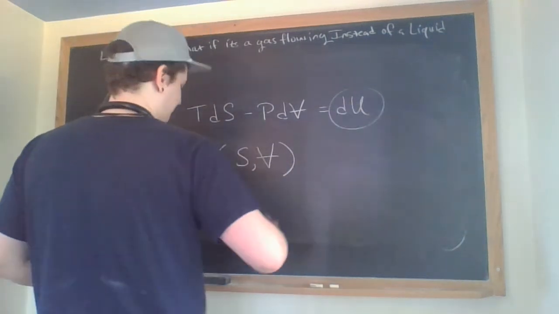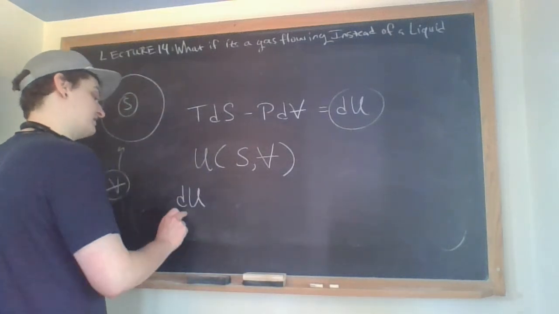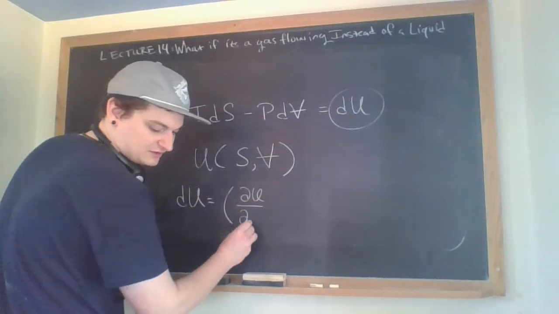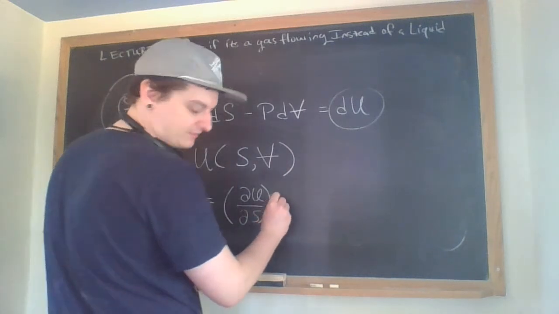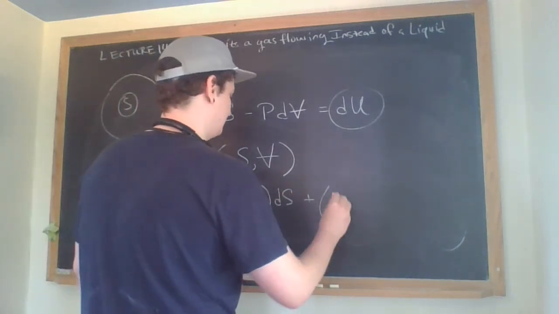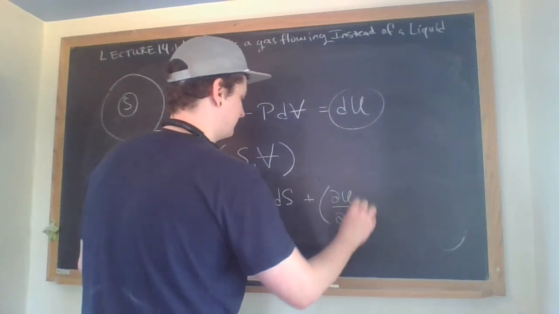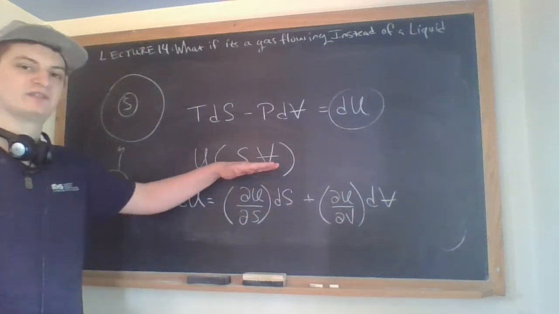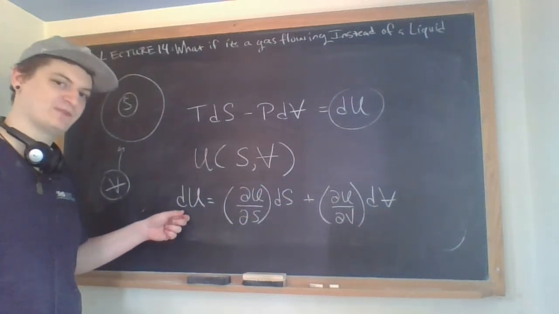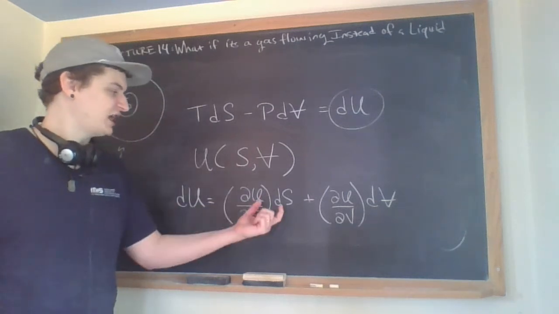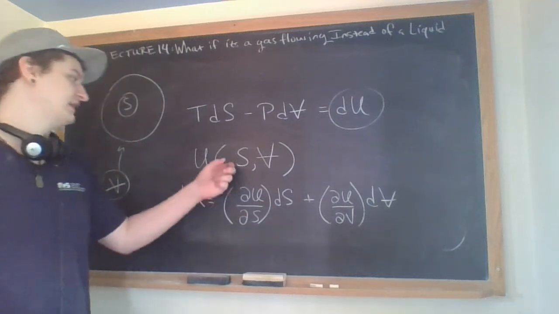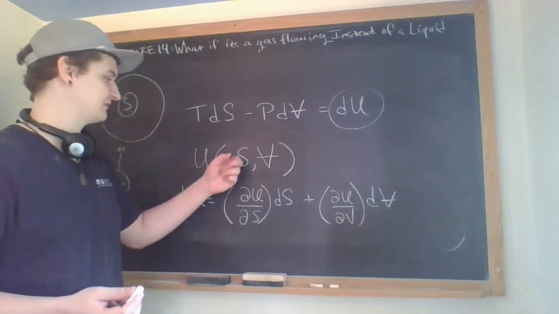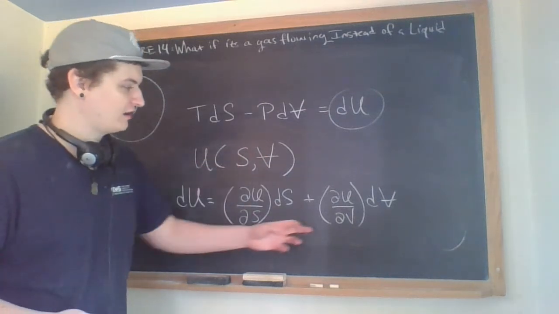Okay, so now you do the famous thing in all of thermodynamics: you just rewrite, well then what's a differential of U? And you use that classical linearization where you just add up, and then I have, yes? Right? You did this maybe in Calc 4: if you have a multivariable function, you ask, what's a little bit of change in that function? If you get really, really small in the changes, it just ends up looking like this, where I take the partial of this with respect to a constant b. This is what the partial means: everything else held constant. Take a derivative with respect to entropy, get this term right here, and get that term right there.